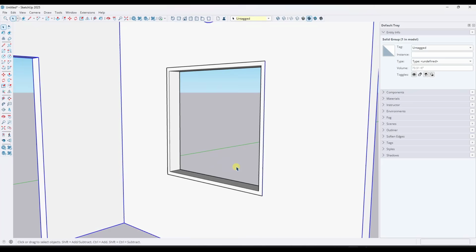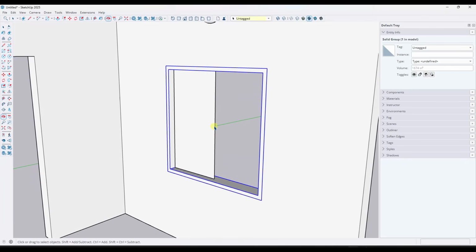And we're just going to create a simple window frame. So notice how I'm outside of this group. I'm not inside of the group because I don't want this all to merge together, but I'm going to draw a line using the line tool. So L key, single click, move mouse. Notice how I'm holding my shift key in order to lock that inference, but I'm going to click right here. I'm going to draw an edge up like this.